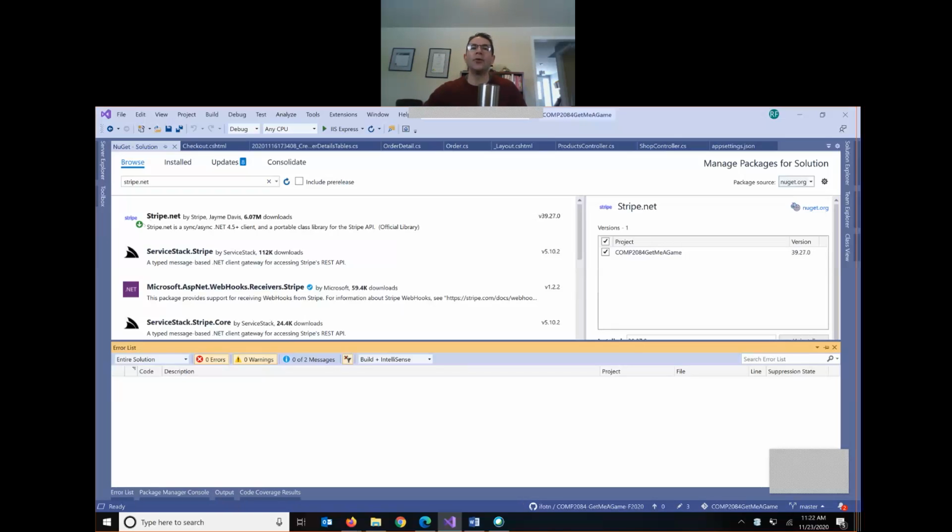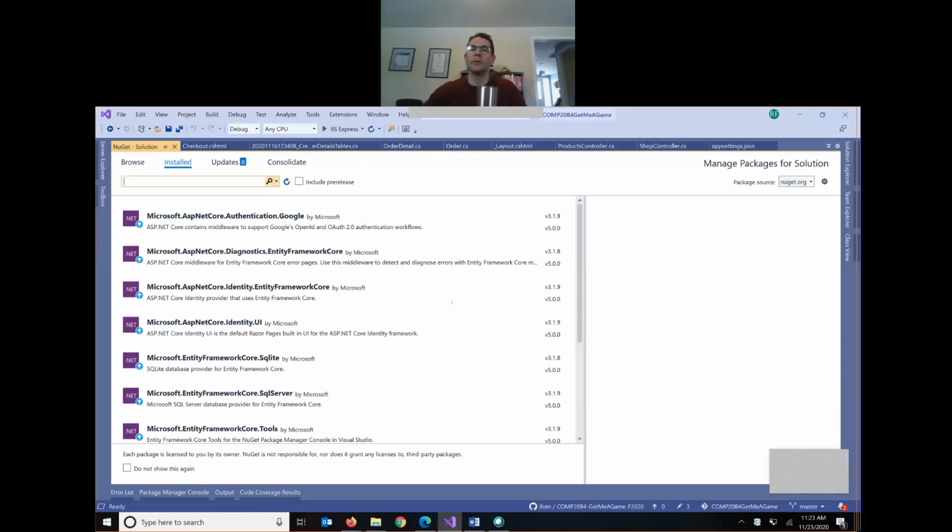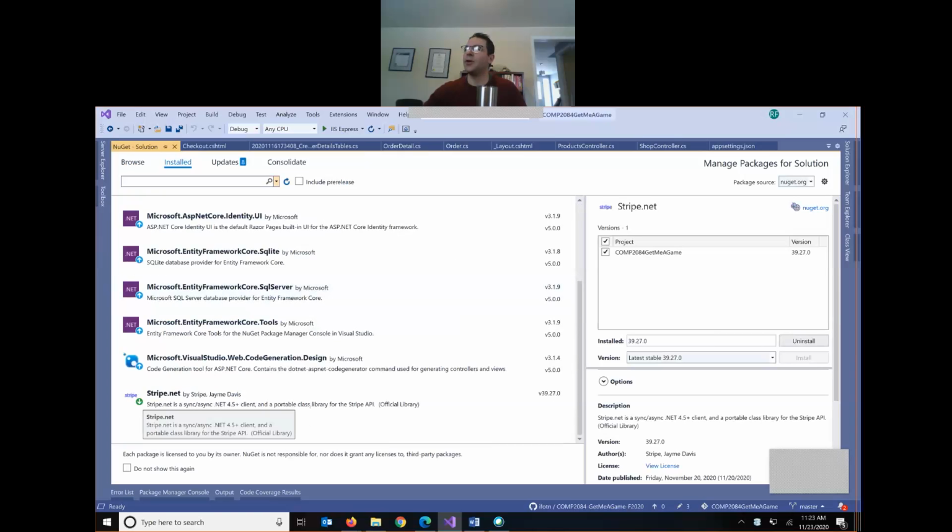Now I get a little green arrow here telling me this version is installed. And if I now click my Installed tab, Stripe.net is here. So we don't have to write all the code for Stripe. We've included the library, so now we can just call methods in the library.